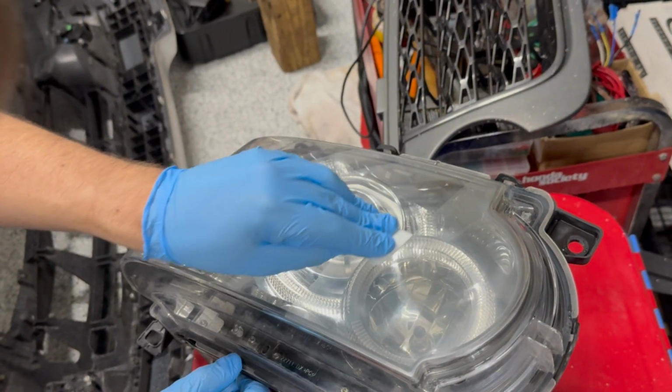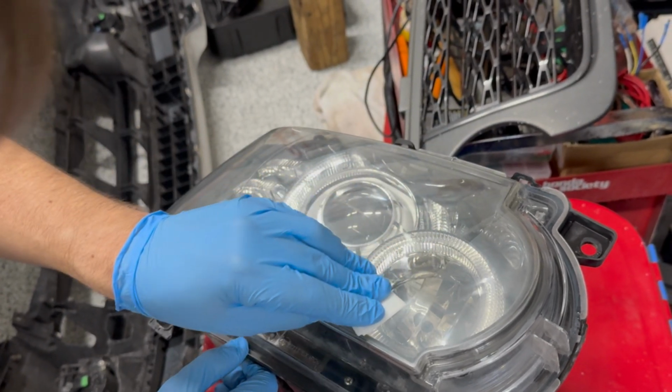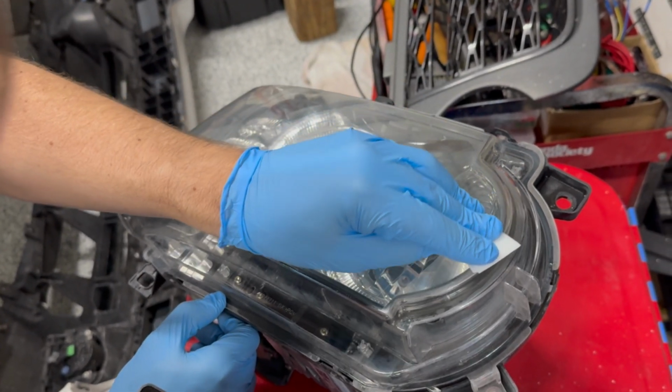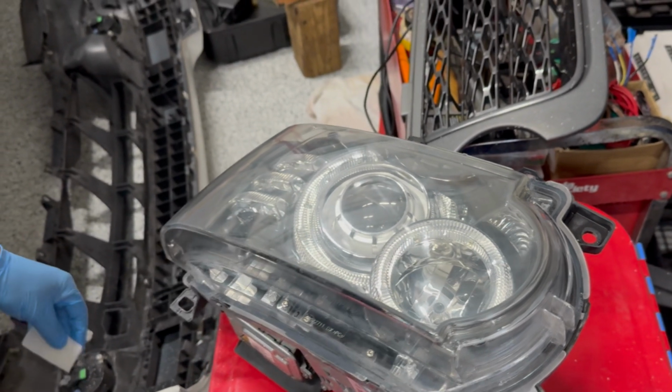It's so awesome seeing these headlights come back to almost factory. Quite the transformation. So there we have it.